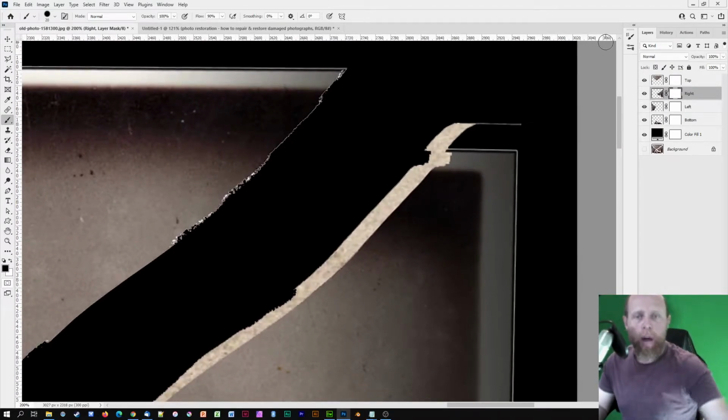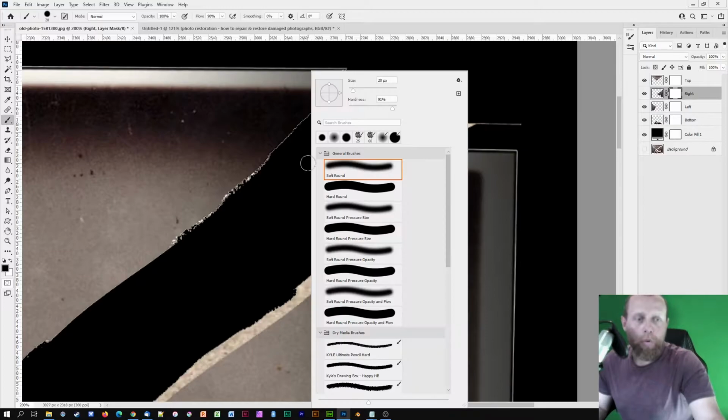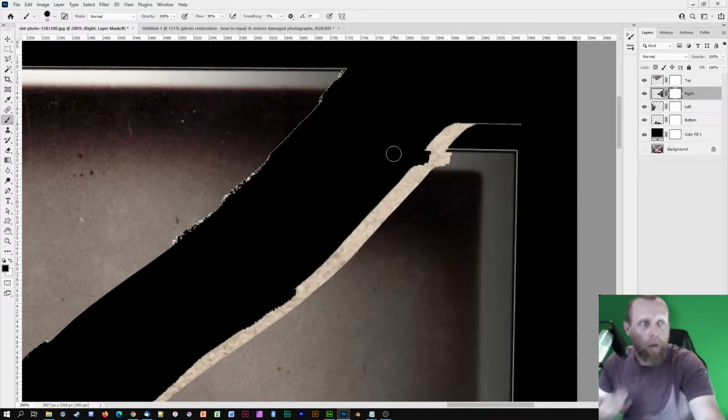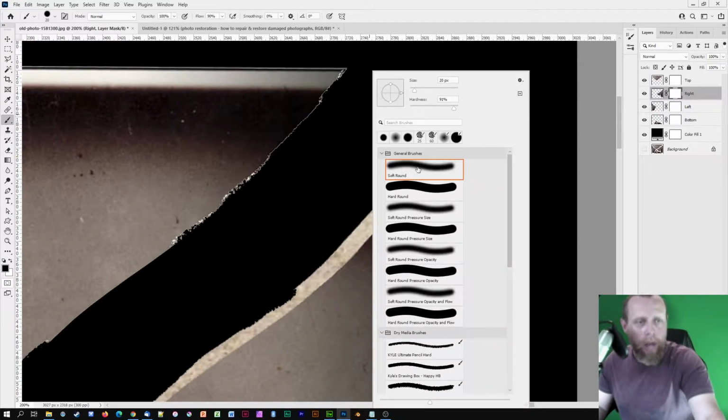So going to right, I'm going to use my brush tool. Soft brush, great. Might be worth going up to the hardness, right-click to bring up your brush controls. Go up to the hardness, put it at, say, 90% or something like that. Now, with your layer mask selected, go to the brush tool if you haven't already done so. Right-click, make sure you choose a soft, round brush, but at the same time, boost up the hardness.